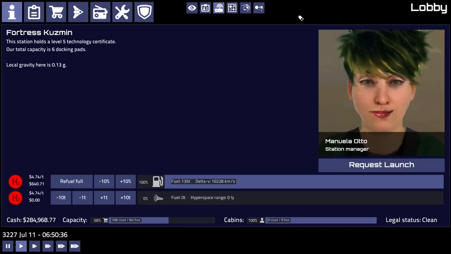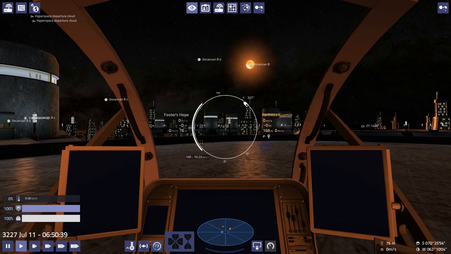So I wanted to test this out. I bought a couple tons of live animals, and I undocked from the station and flew away from it. Shortly after, I started getting these warnings, like, I forget what it was exactly, but a life support or cargo bay warning. And the amount of live animals in my cargo hold was going down by the second. So it's pretty safe to say live animals also need cargo bay life support.